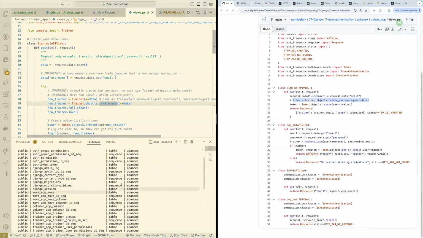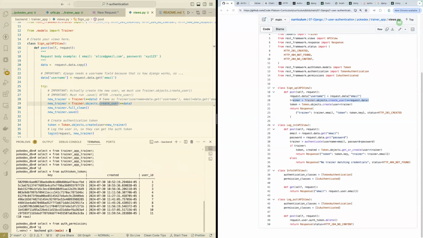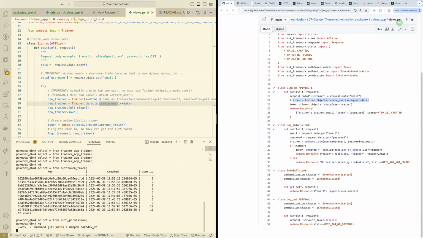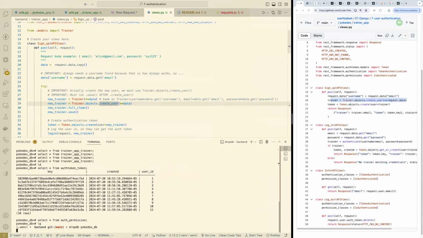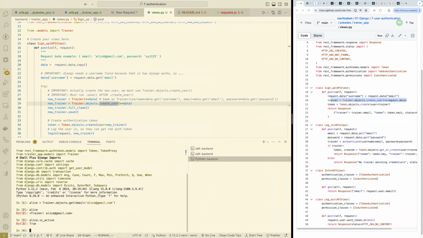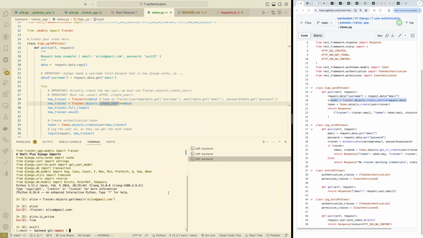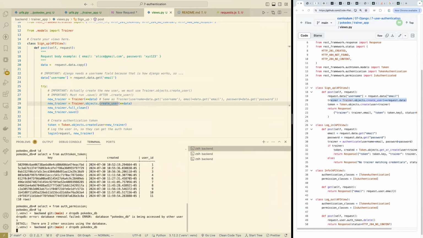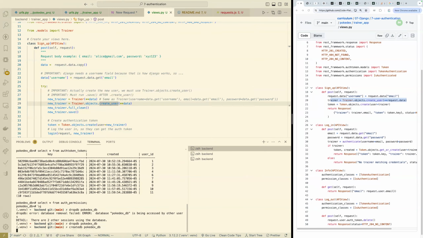And honestly, I would say let's start there. In fact, now that we've got this fixed, let's just answer this. Let's kill this. Let's quit the Django shell. Let's drop the database. Let's create it again, so there are no users at all in there. Let's just get rid of that stuff, and let's see how we do.